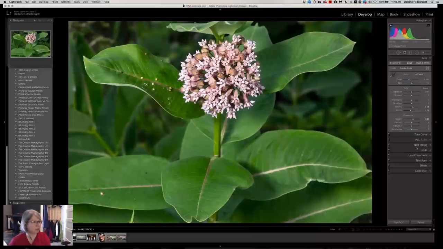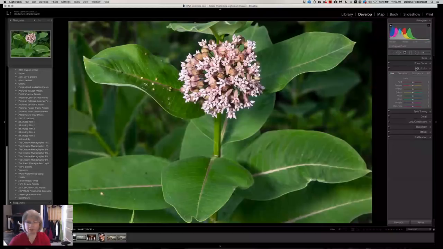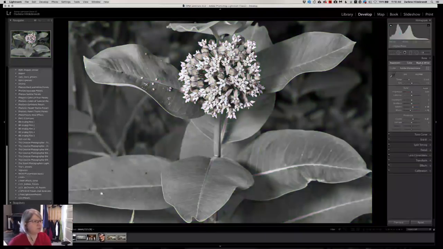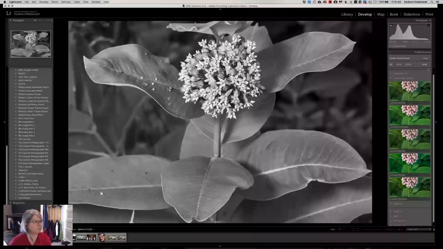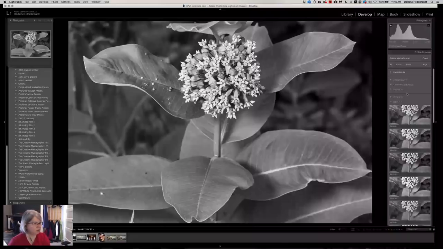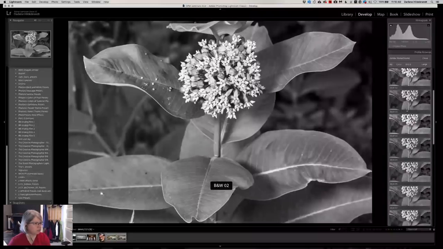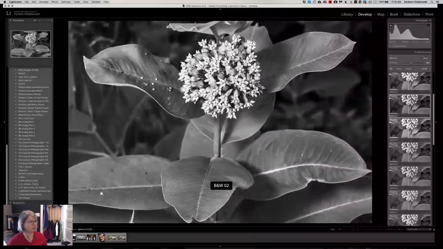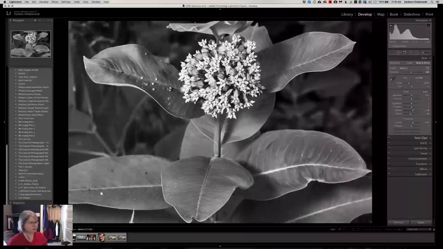In Lightroom, there's a black and white option. Like I said, it used to be under the HSL panel, so if you're using an older version of Lightroom, you will see it there. It's now on the basic panel. And they've done something cool. They've made these different little presets, I guess you'd call them, where you can see what kind of look it's going to get just by scrolling your image over. So you can just decide, oh, okay, that's not bad, that looks pretty good, and pick one to start with. I'm going to pick that one because it's got a lot of contrast. Let's have a look at what it's done.